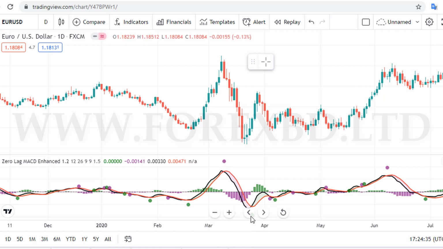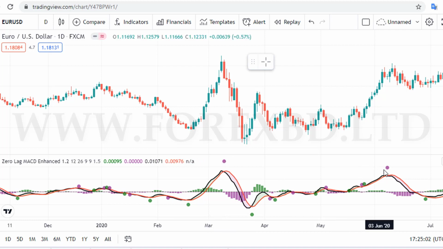However, if the circle touches the line, it's better to refrain from entry. That is, when the circle is touching the line, as you can see on the screen, you should refrain from entry. Another thing to keep in mind is that many times the green circle may be above the line and many times the red circle may be below the line. You should take a buy order only when the green circle is drawn at the bottom, and you should take a sell order only when the red circle is drawn at the top.